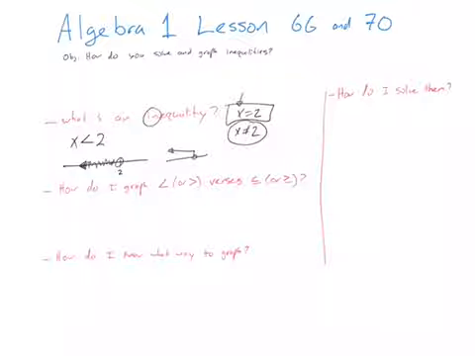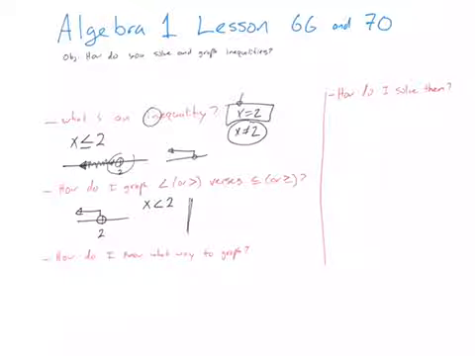So now the question is, how do you graph a less than versus a less than or equal to? Because we could have said this, right? x is less than or equal to 2, meaning it could be 2 or any number smaller than 2. So how do we show the difference between them? And the answer to that is in our circles. Notice right up here, I used an open circle on 2. So if I was going to draw something like this, x is less than 2, I would have used an open circle like this, meaning it does not include that 2.